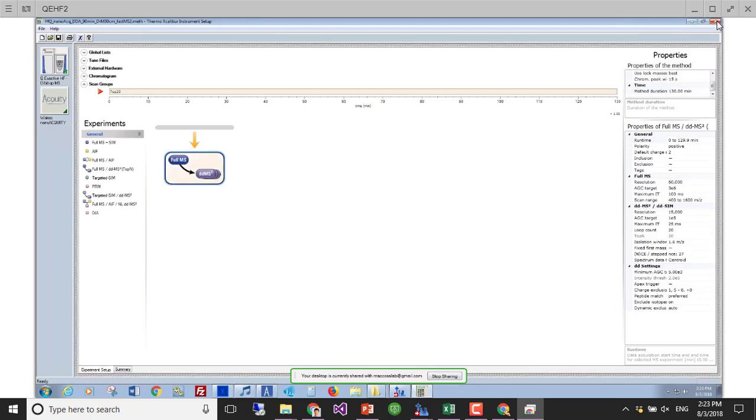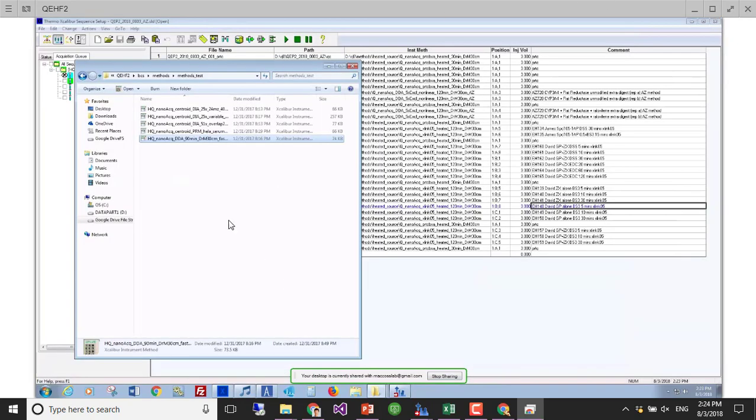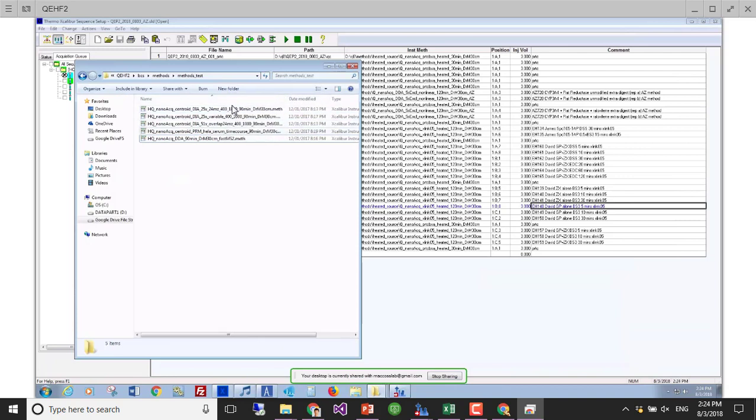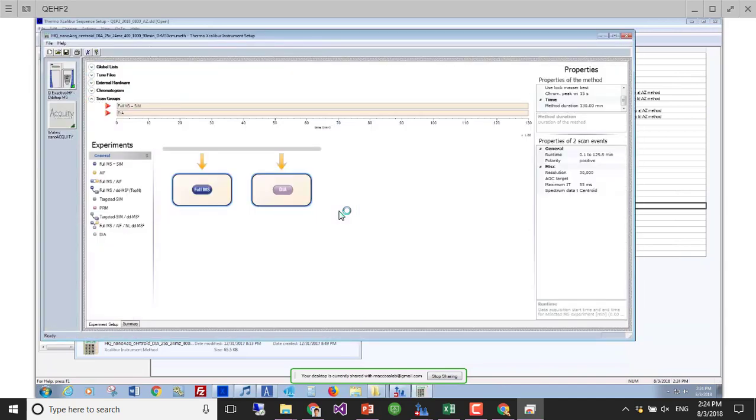So DIA is actually almost as easy. It requires 2 steps instead of 1. With DIA, you end up having to set up your precursor scans and your DIA scans independently. And you set it up basically the same way that you would set up a PRM.